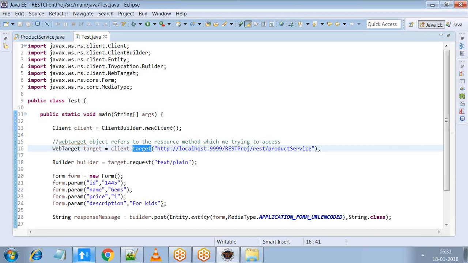Just simply call this target method and pass the URL of that service. Once you do this, you'll get a WebTarget object, which refers to that web service.